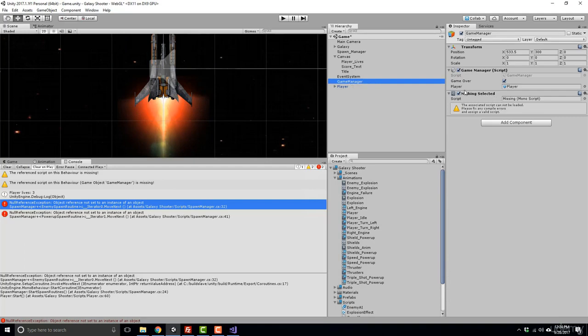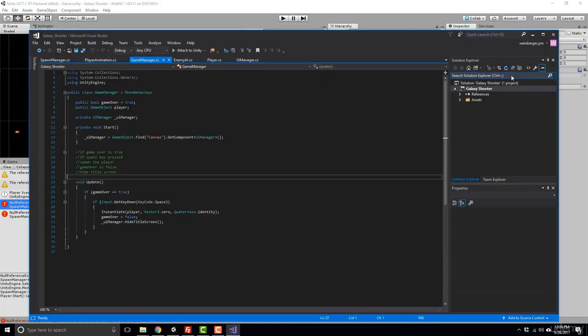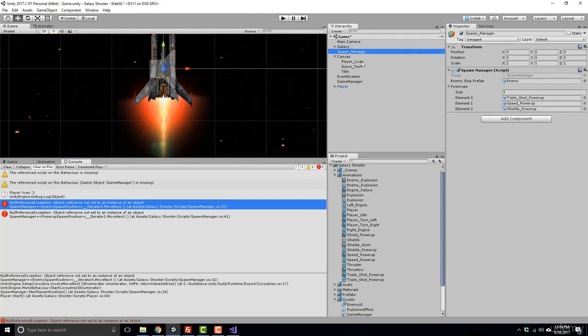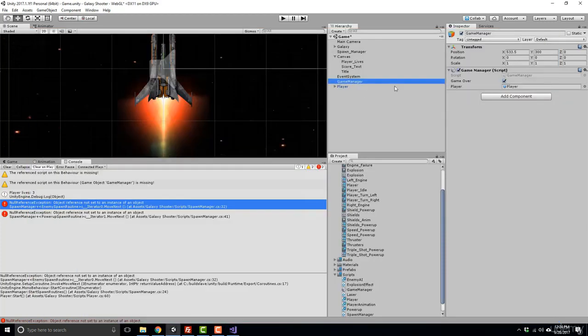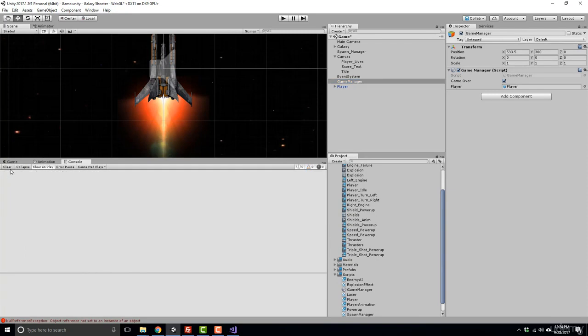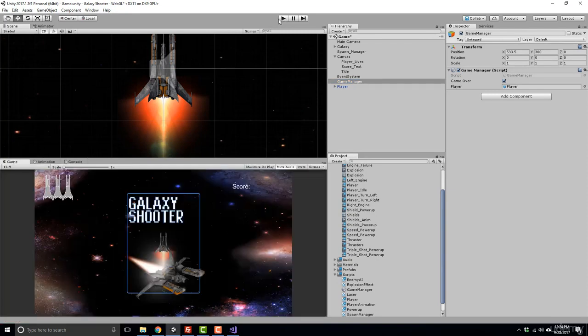Oh, okay, that's interesting. I don't know what that was. I had some weird script thing on there. Let's open up our game manager. Everything looks good there. Let's click on our spawn manager. Everything seems okay here. And here it says, well, gameManager.gameOver equals false. And let's see. So that means that we acted on the game manager before it found it. So looking at it, GameObject.Find game manager. No, that's correct. Let's go ahead and rerun this.